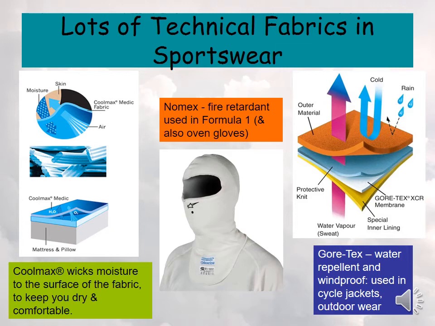In the middle there you've got Nomex, which is great for anyone who will be at risk of fire, so people that use racing cars. And on the bottom right hand side there you've got Gore-Tex, so windproof jackets, cycling jackets, running wear, anything that you need to be sweatproof, windproof and water resistant. Gore-Tex is a great fabric to use.